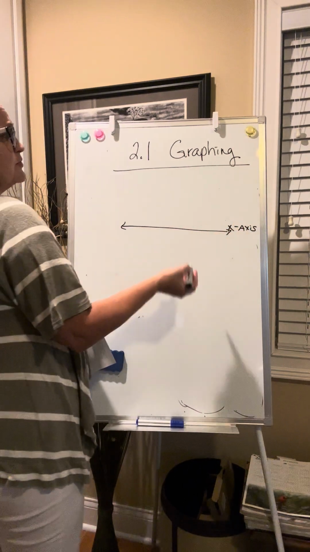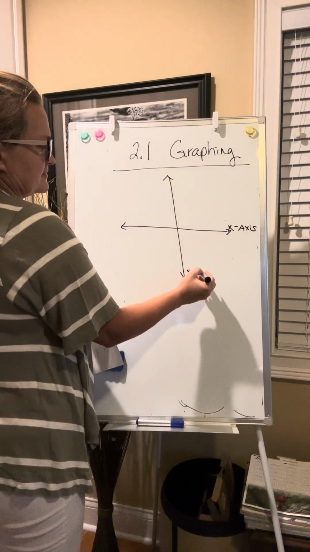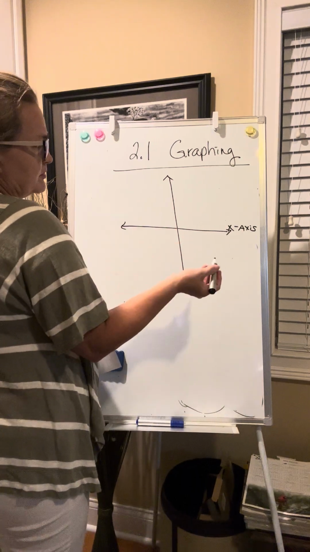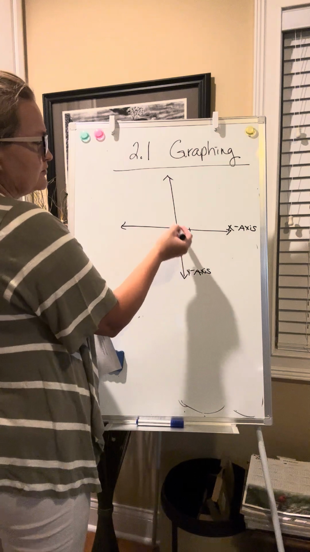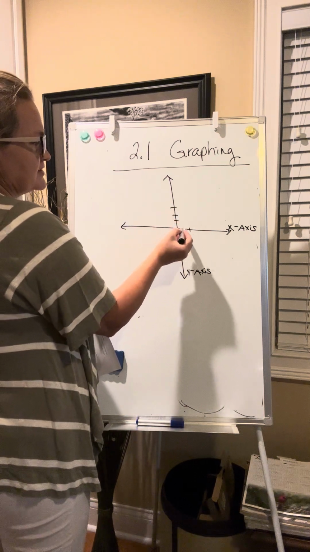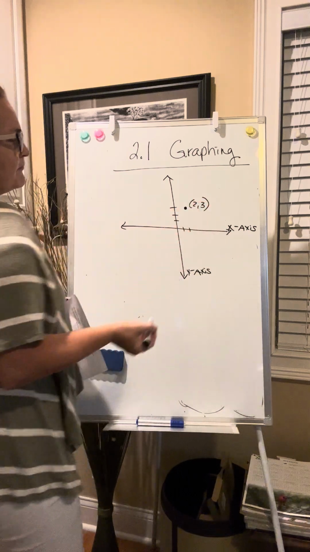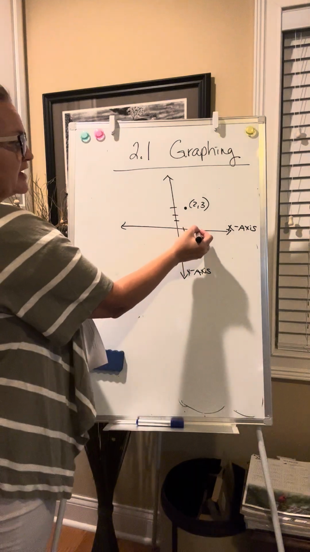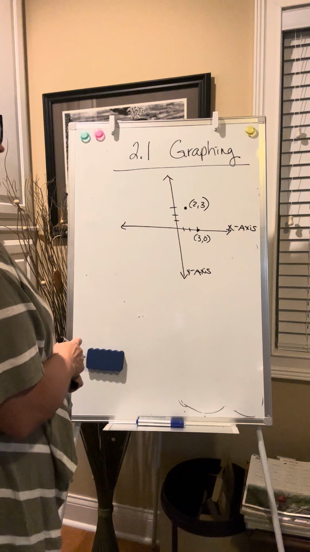So in chapter 2, we add in the y-axis, the vertical axis. And just to remind you, when we plot a point, we always do an ordered pair, the x value first and then the y. So for example, over 2 up 3 would be the point (2, 3). And we could plot a point like (3, 0). That would be on the axis, and so on.